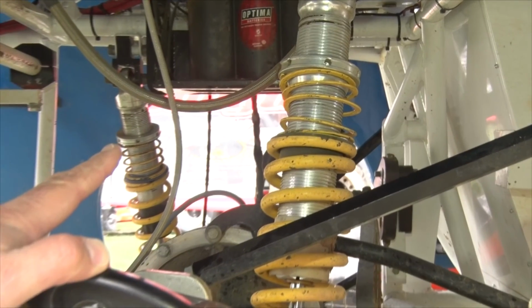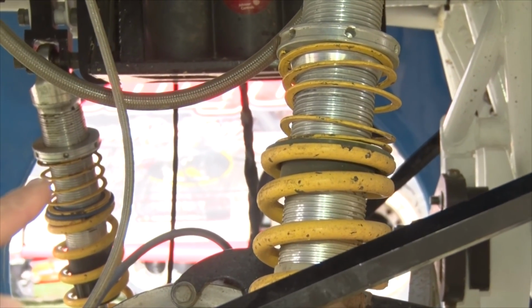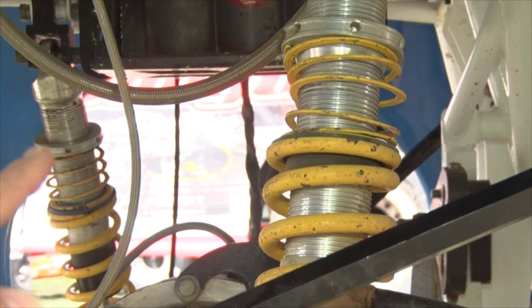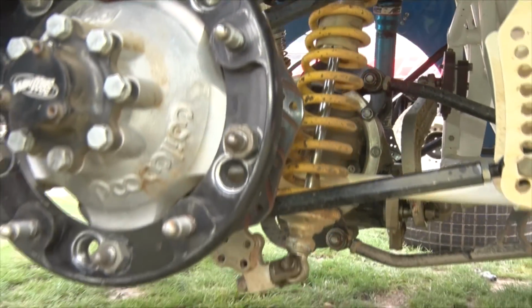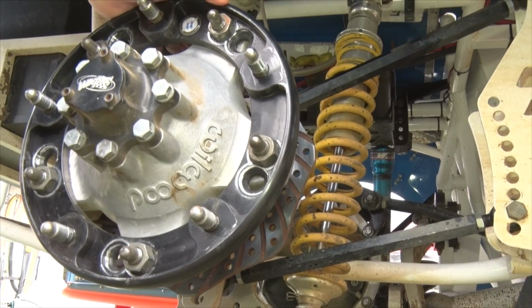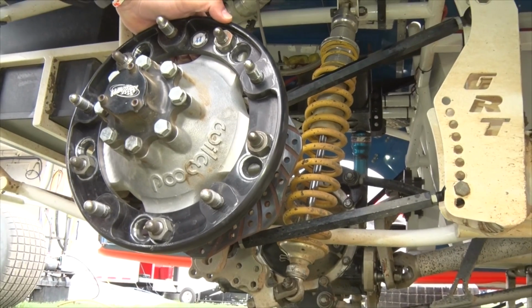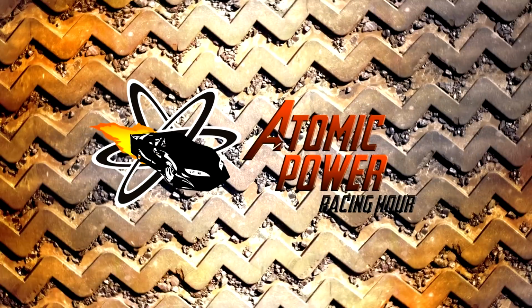It takes up the room between the collar and the cup at the bottom of the suspension piece where the shock mounts. That way, if the car goes over a bump or when the suspension loads or unloads, it keeps this main spring in place so it doesn't jump off the cup, because if it jumps off, all of a sudden, you've got a broken right rear suspension.